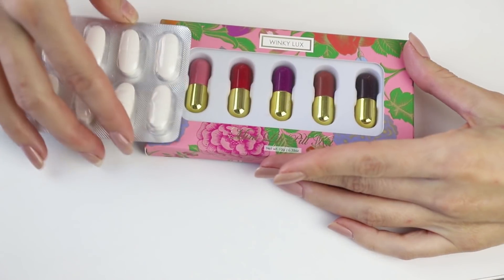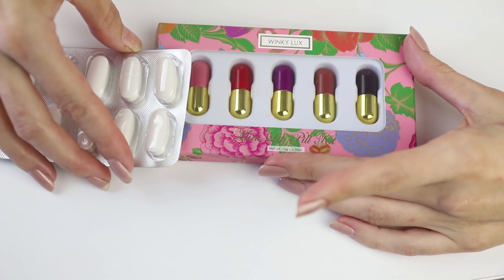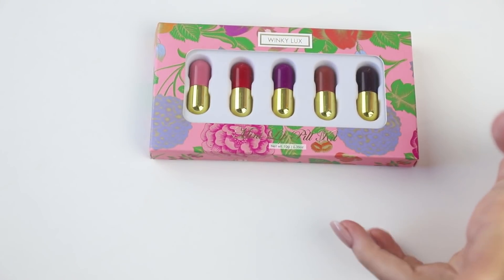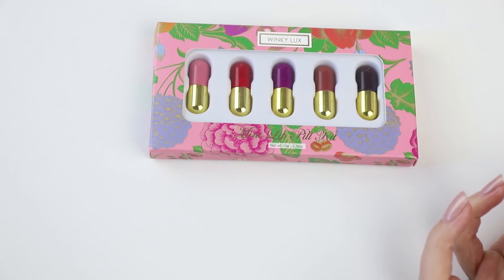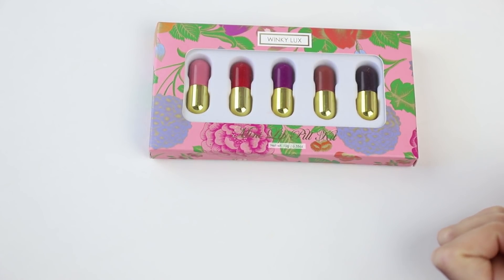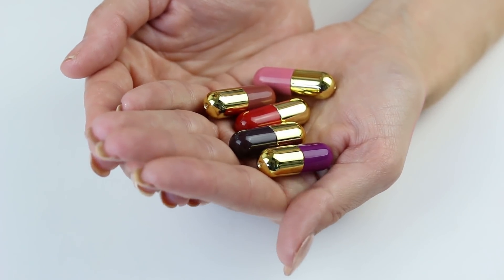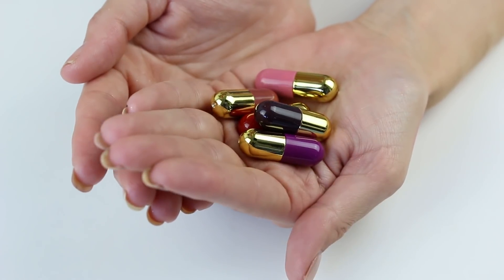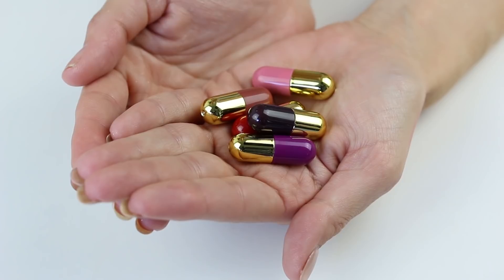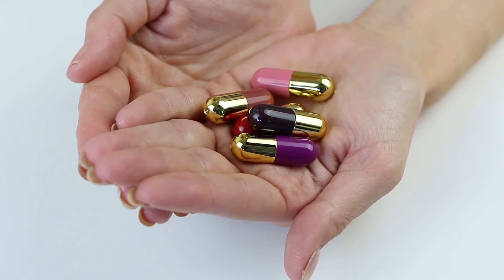My hair vitamins are basically the same size. We want to first compare these to some other lipsticks, then weigh one of them and destroy it. They literally look like pills — makeup pills. Imagine if you could take a pill and your makeup's done. That's even better than Homer's shotgun makeup.